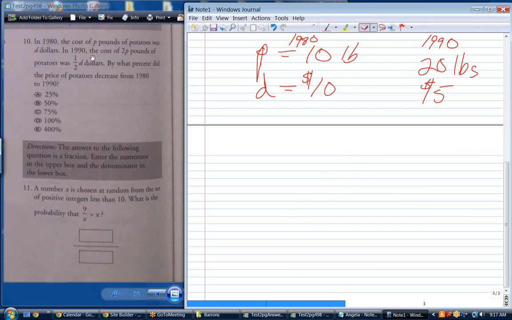The way I was able to see that easily is that I could see that twice as much potatoes cost half as much, so we had undergone a 4-to-1 drop. And it didn't matter whether it was $4 to $1 or $1 to 25 cents. It had dropped from 4-to-1, and that's a 75% drop.